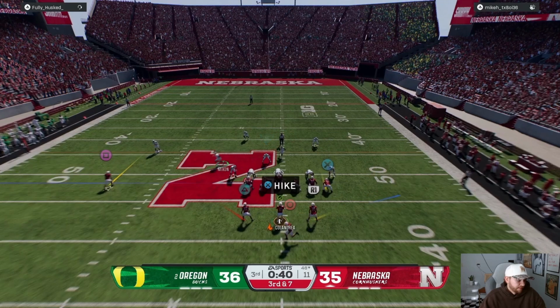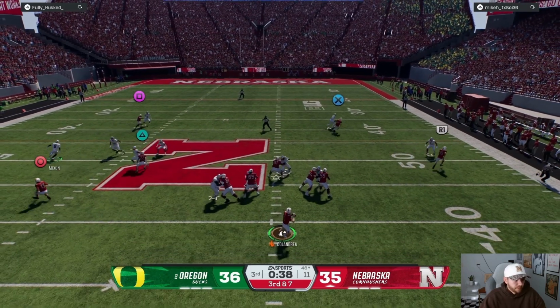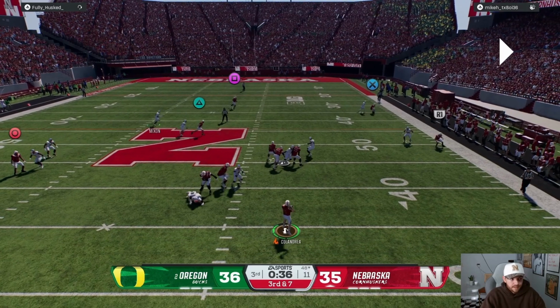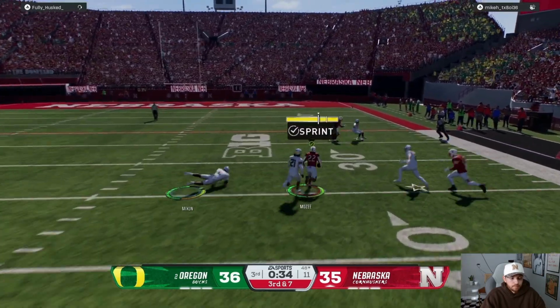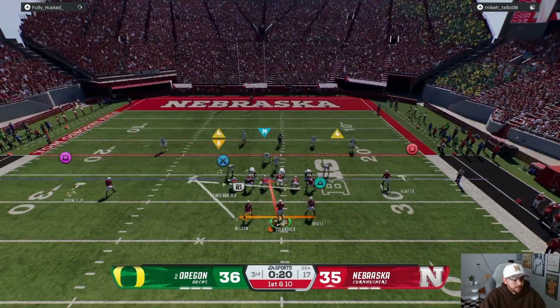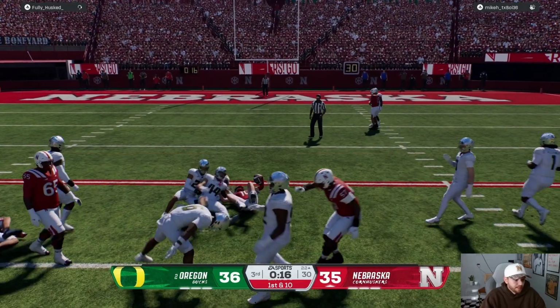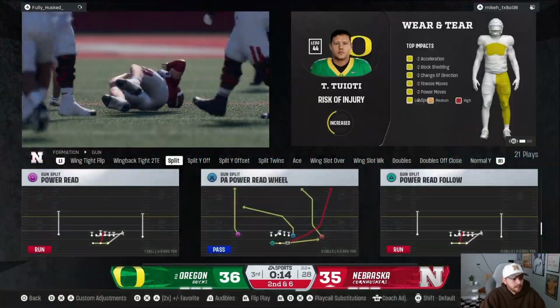So again, he's in man coverage. I'm looking to hit the tight end. Probably could have hit him. It would have been a little bit of a tight window, but he's trying to run some macro by putting his ends on zones, so that's why I'm sitting here with so much time in the pocket, and I'm able to hit that little angle route with the running back. Next play, I go back to that split formation, but run the power read. I don't really gain much out of it.